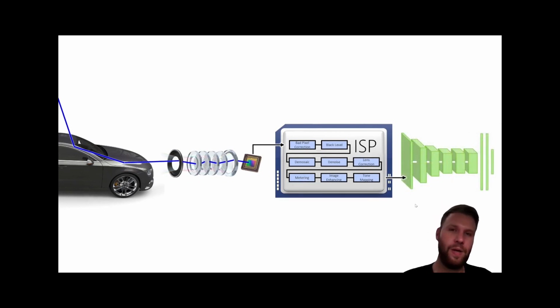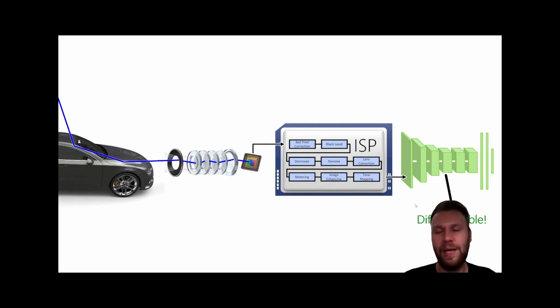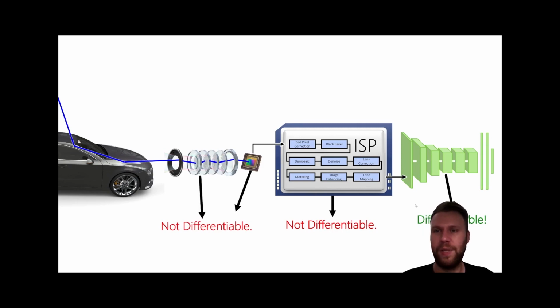That's not the only thing we can do with it. We can also analyze that image and use modern neural networks to, for example, classify the image content, find objects, or predict depth from that particular image. Modern neural networks have been super successful in analyzing images by the fact that these are differentiable algorithms. We learn the parameters of those algorithms by providing a training set of training images and output labels. If you look at the other blocks of the camera pipeline, that's not the case. The ISP, the sensor, the lens, these are all blocks that are not differentiable.